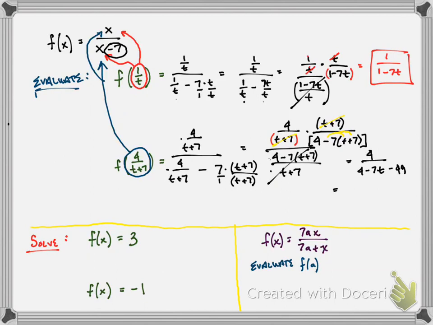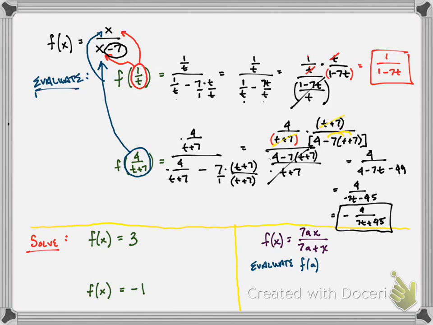This is equal to 4 over negative 7t minus 45, which is the same as, if you factor a negative out of your denominator, you can put that off to the side of the fraction. Negative 4 over, and then in our denominator we've got the quantity 7t plus 45. Again, take a moment and consider how those are the same.